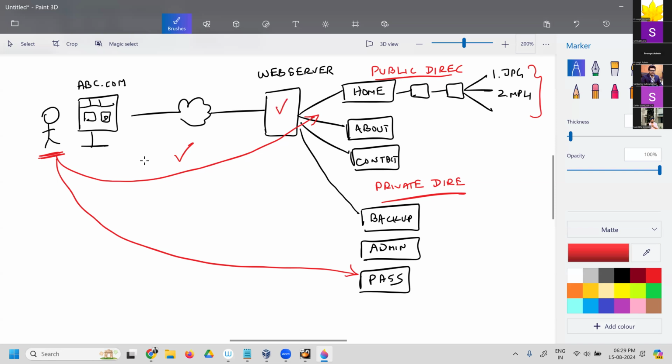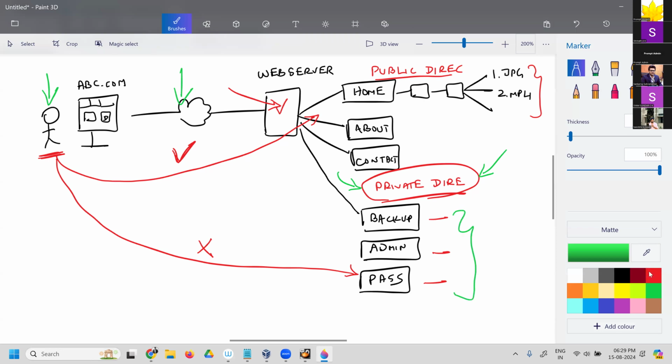So the configuration of the web server will be like this. Yes, you are allowed to access the public directories, but you are not allowed to access all these private or sensitive directories. Why? Because they have got some sensitive information. Only authenticated users of abc.com can access these directories. Now, what happens is, in case there is a misconfiguration of the server, all these private directories here can be exposed online, and anyone from anywhere can look into the contents of all these directories. That is possible.